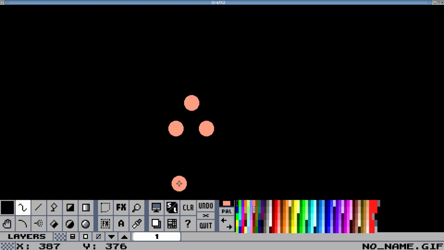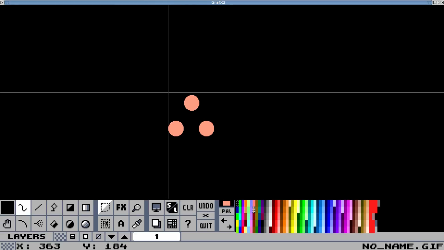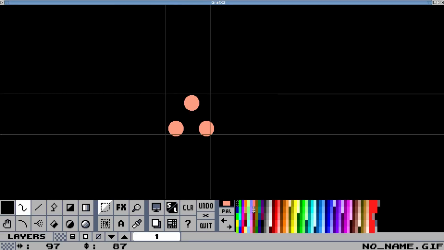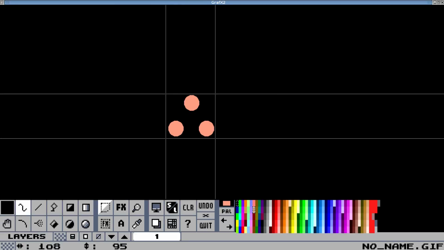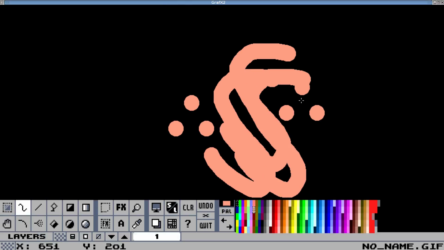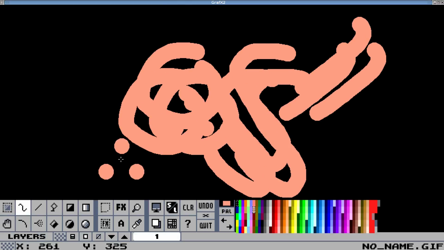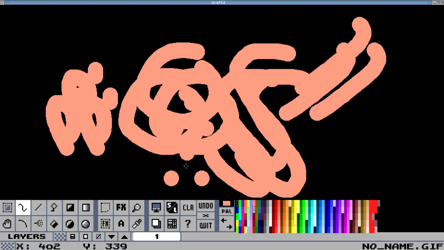To create a new brush, first you put down what you want as your brush, and then you can hit the B key, or you can click over here, and that's the brush grab. Whatever you copy by holding down and dragging over it is going to be the new brush. You can see it basically works as though this is a new brush. Let's clear this a little bit.